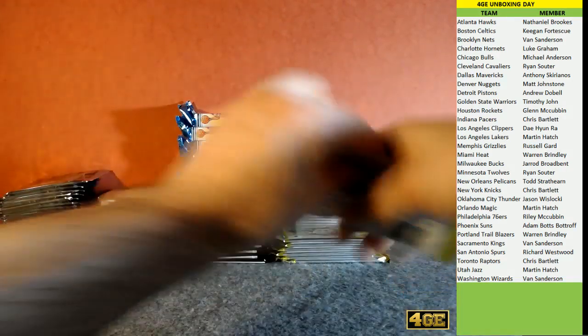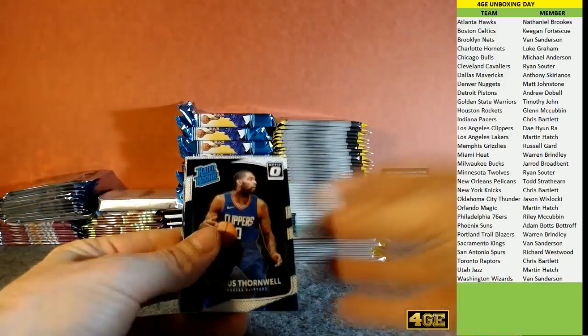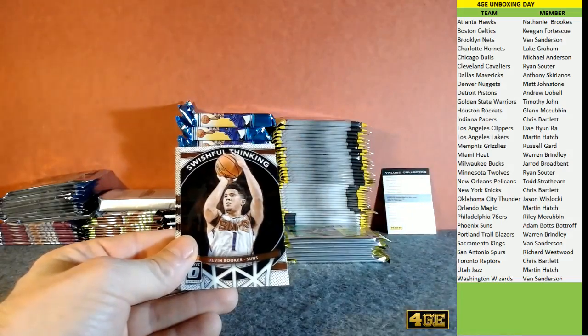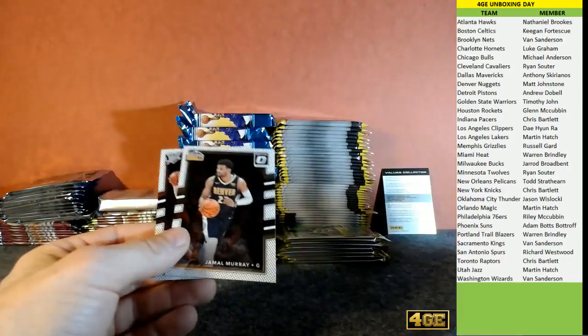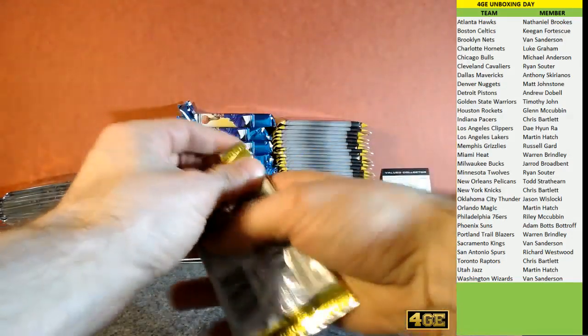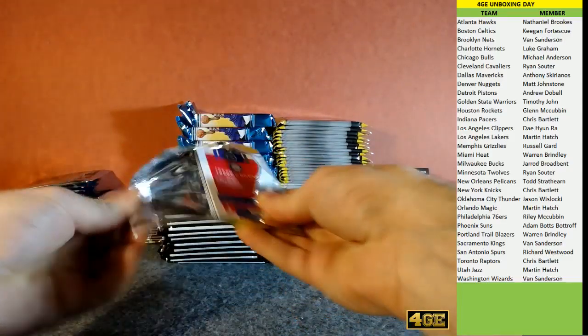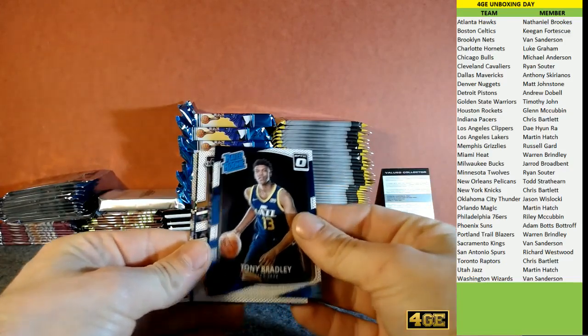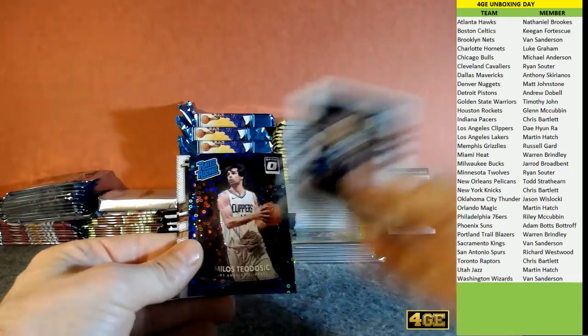And remember, I am just sleeving those variations and numbered cards and whatnot. So, Sandarius Thornwell for the Clippers, going to Day. And we got a Booker. D-Book for the Suns and Adam Botroff. Swishful thinking base. Tony Bradley, rated rookie for the Jazz. First one for Martin Hatch's Jazz.